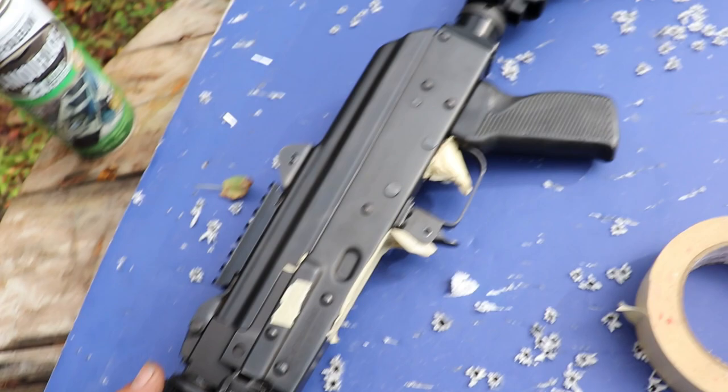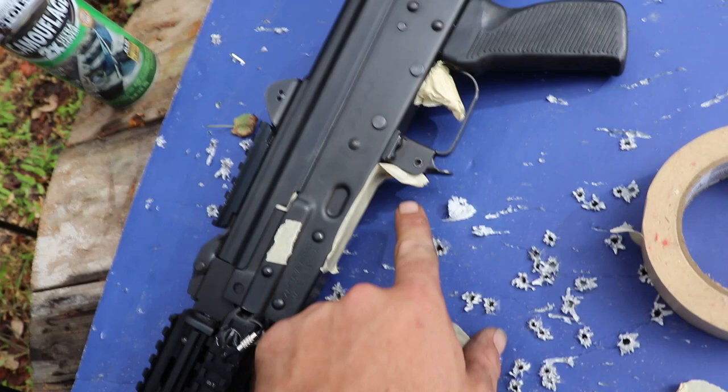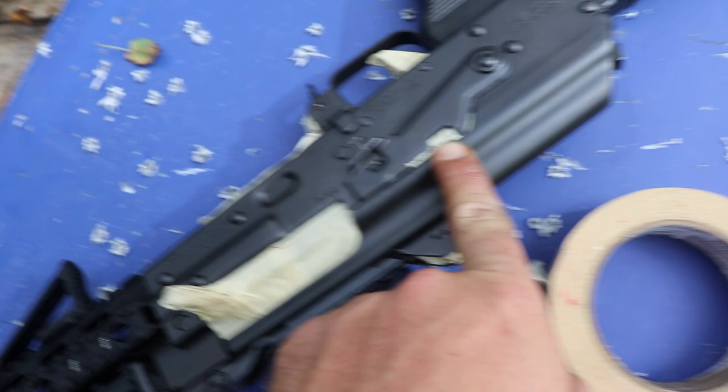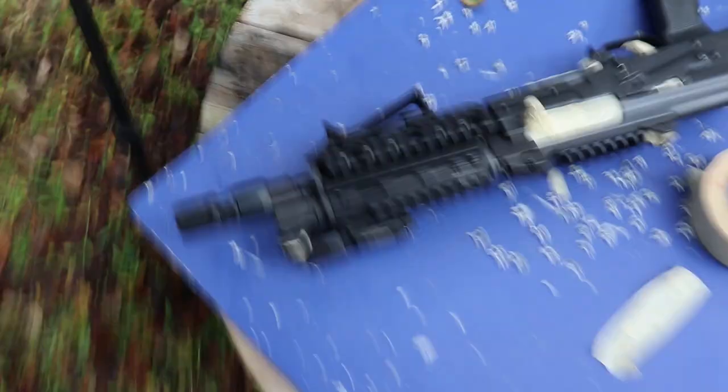So basically covered up the serial number, which I'll probably go with just a little bit so that it blends in with the rest after I'm done painting. Covered up the trigger, magwell, a bit of the magazine catch, and then the sights, of course, very important. The light, taped that off. Taped off the bolt carrier, that little stupid hole for the bolt hold open. I'm gonna keep the stock collapsed, that way it's able to move freely when I do adjust it. And also, of course, the muzzle has been taped.